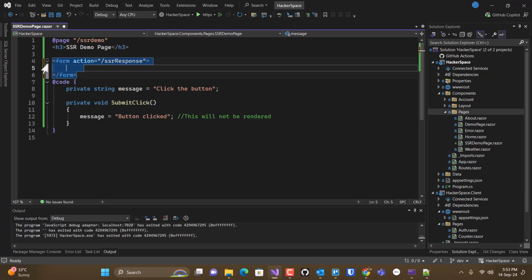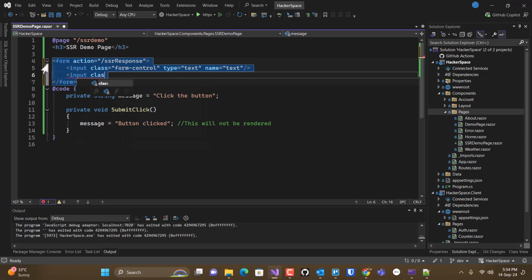And I'm going to create an input. This is just some Bootstrap styling to make it look okay. And we'll make a text input, and we will call it text just for the name. We could call it anything we wanted. And then we will make an input that we're going to style as a button. And we'll make it a submit input, which behaves like a button.